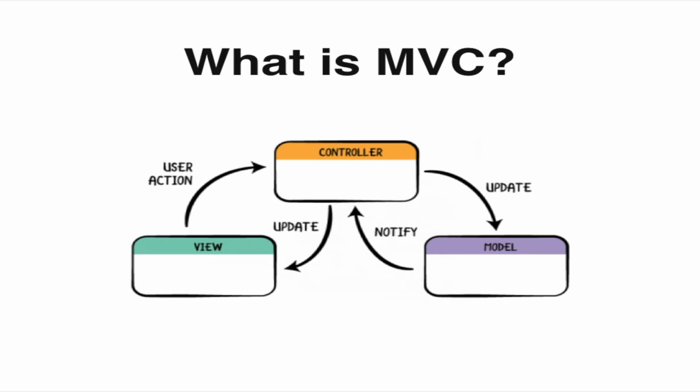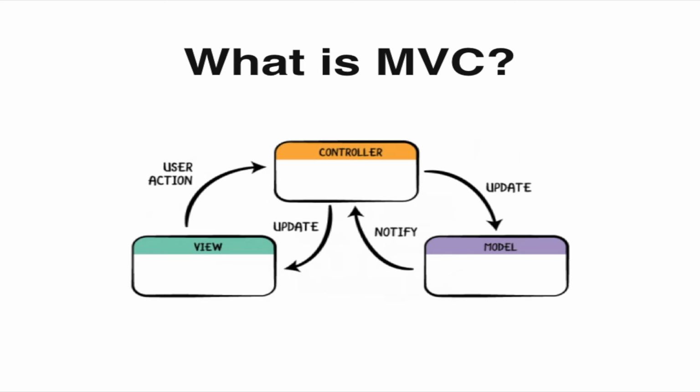Now what is view? V is for view. View is your application's screen presentation, meaning you design your entire screen using your storyboard or xib file. For example, you have to design one login screen. There are two text fields, one for username, the second for password, and another one is a button for login. So the entire control is designed in your view part, meaning your storyboard file. So this is your view.